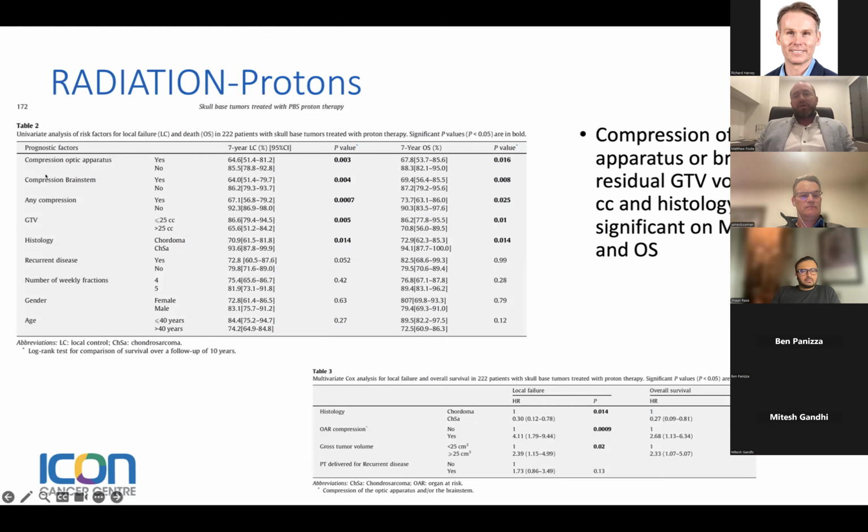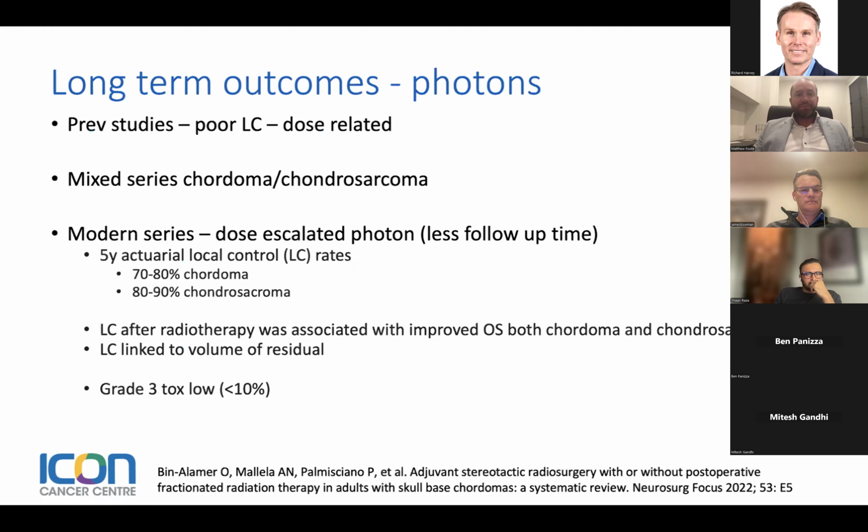And these are what I call dose-limiting structures, so structures where it stops you getting in enough dose to control the tumour, particularly brainstem and optic apparatus. Also, volume of GTV here, the cutoff was 25 cc's, but I think on principle, the less residual volume in the adjuvant setting, the better patients will do. And not surprisingly, chordomas don't do as well as chondrosarcomas.